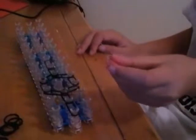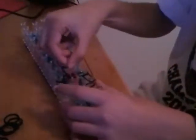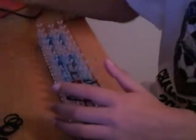Now get your first color. Mine's gonna be red. Okay. And take it in the middle and go straight up. So like that. Then get red again and go counterclockwise here.